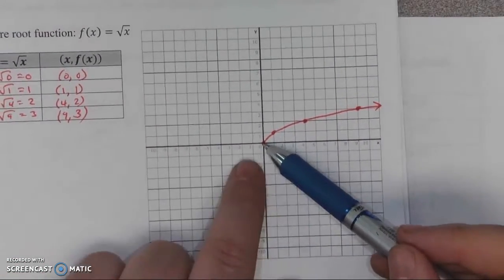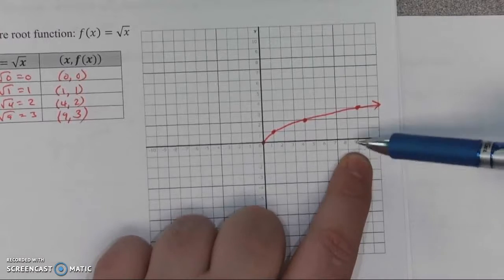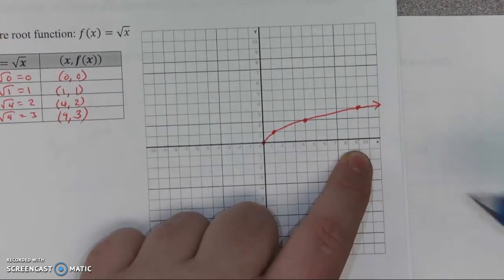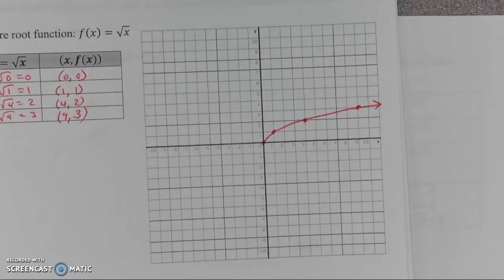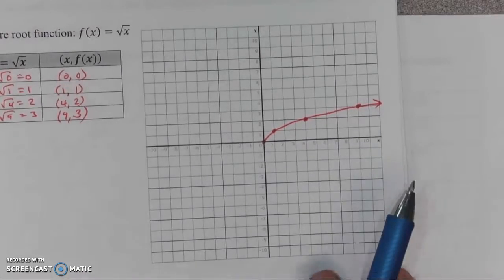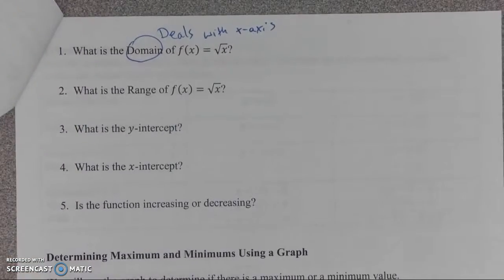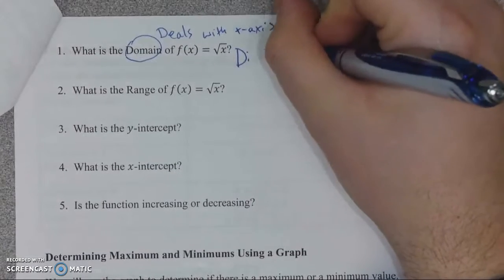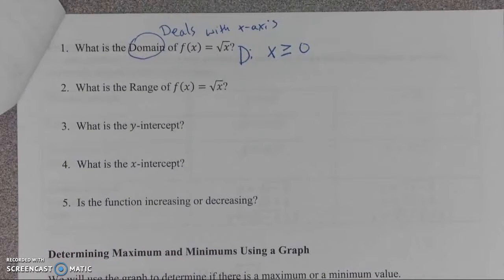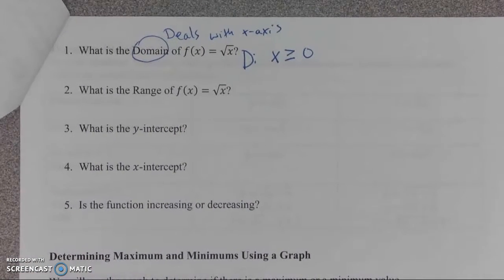And so if we look at the square root function, what that graph looked like, and I'm just going to throw that back up here. The x-axis that we use, notice we don't have any negative values of x. We do have all the positive values of x. And the word of warning here is, it looks like this graph stops at 10, but this arrow means that the graph actually goes on forever. So that means we can use all the positive x values, and we also use 0. And 0 is included because you can take the square root of 0 and you would get 0. So we would say the domain of f of x equals square root of x is x bigger than or equal to 0. And that's the notation that we'll use. You could also use interval notation, but we'll stick to this notation. So x needs to be bigger than or equal to 0.